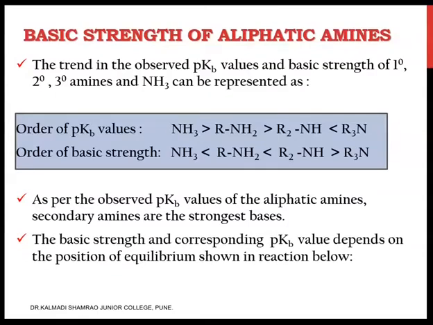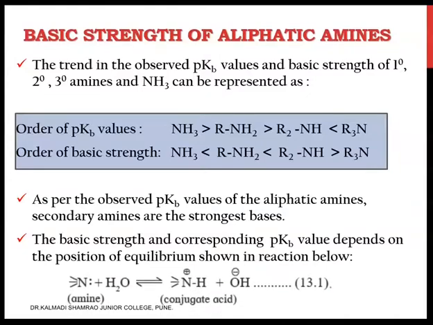The basic strength and corresponding pKb values depend on the position of equilibrium shown in the reaction below. That is, amine reacting with water to form a conjugate acid and a hydroxide ion. If in this reaction the equilibrium shifts towards the conjugate acid, then the conjugate acid becoming stable by accepting a hydrogen ion makes the amine more and more basic.